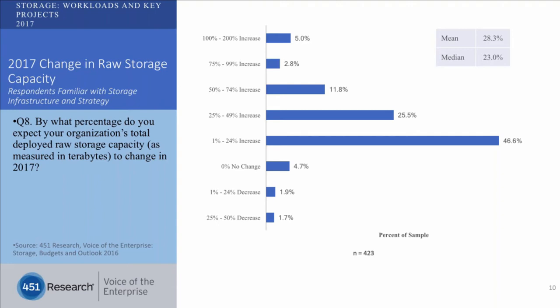When we start looking at this, 28% is clearly a lot of growth for a lot of organizations, but we're not seeing budgets anywhere near that type of growth. So even though we see the price of disk dropping, and the price of some of the commodity hardware dropping, unless we start doing a better job of reducing cost, a lot of organizations are quickly going to be overrun in terms of the burden.